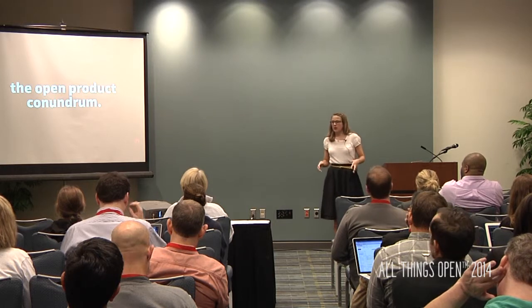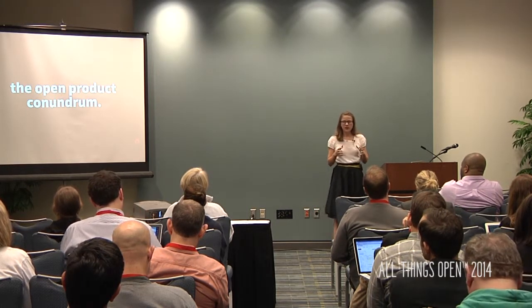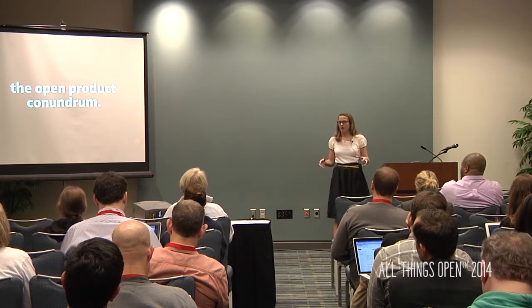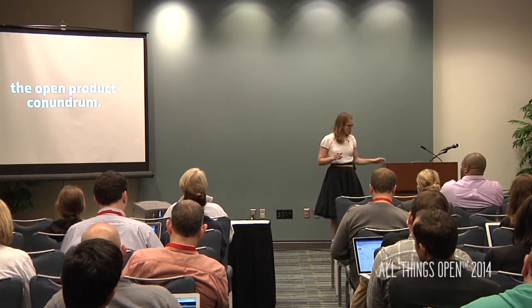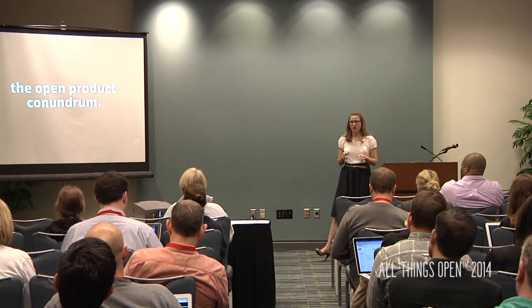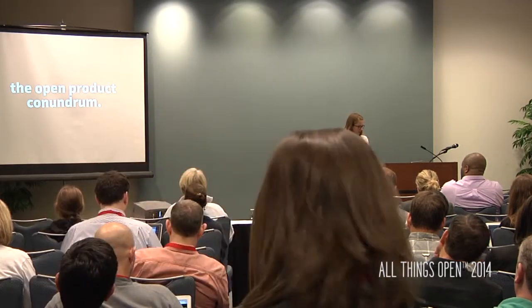So the first thing we're going to talk about is what I call the open product conundrum. There's a challenge that happens when you're thinking about products in an open source world. It's a little bit difficult, and it changes the way we do product development. It changes the way that we think about it sometimes.